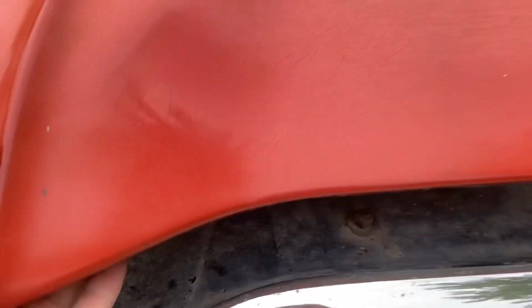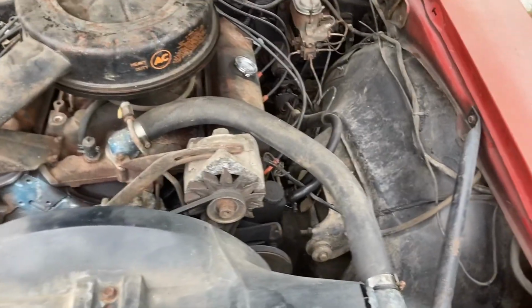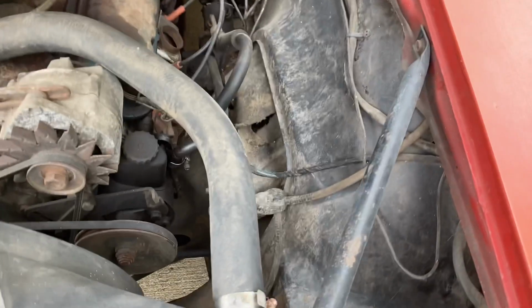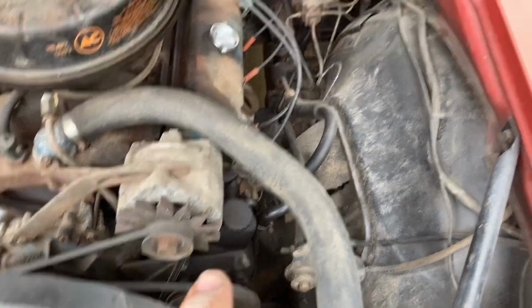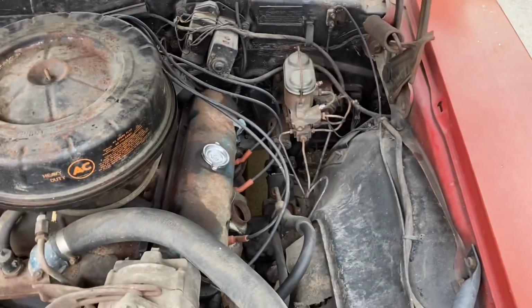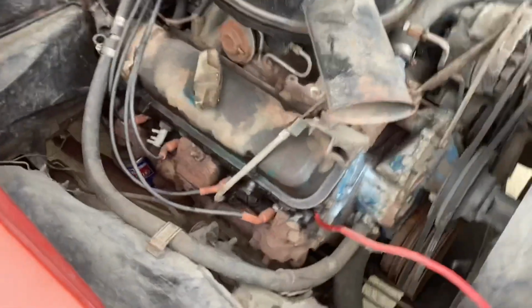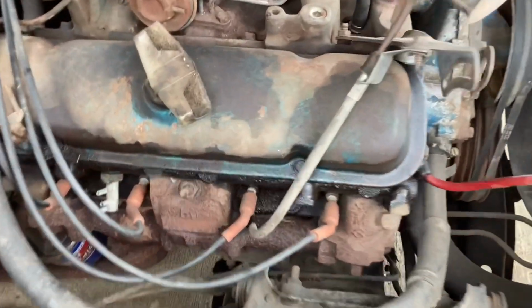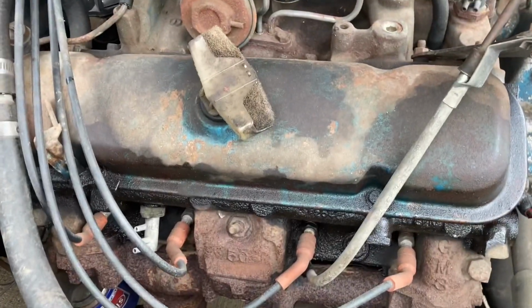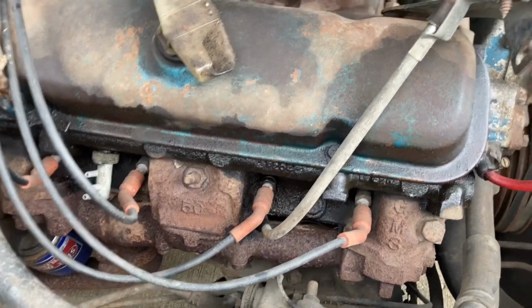Now under the hood, this is where, I guess you could say it's all here. It's intact. It is a power steering car, manual 4-wheel drum. I plan to upgrade that to disc brakes. Now the engine block, it is a 350 Pontiac. Unfortunately, it's a 1975. The 5C heads are 1975. Check the numbers on the side.